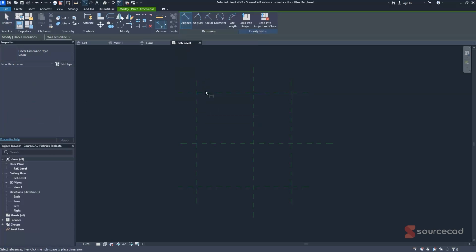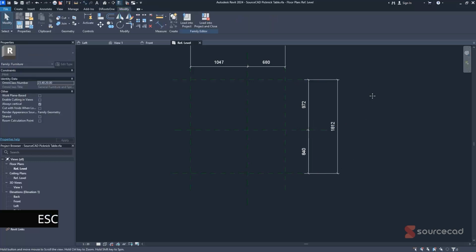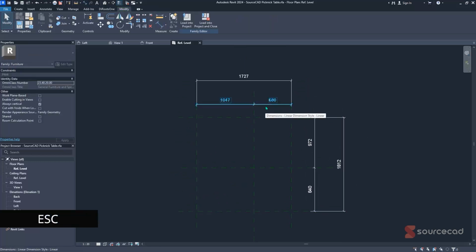Remember, we're using aligned. I'll click the first one, the center, and the end, then just click anywhere. In this case, I can just place it out there, then the edge, the last one, and the very last one, and then just place it somewhat over there. Then I'll hit escape. Now I'll place for this other side. This one, this one, this one, place it outside. Then the extreme end ones, I'll place it there. After that, I'll simply hit escape to cancel out from that command completely.